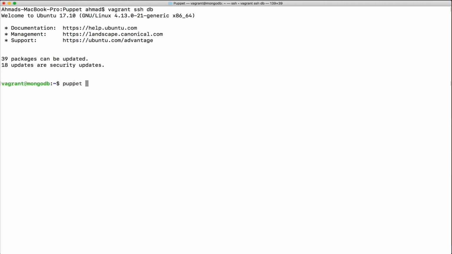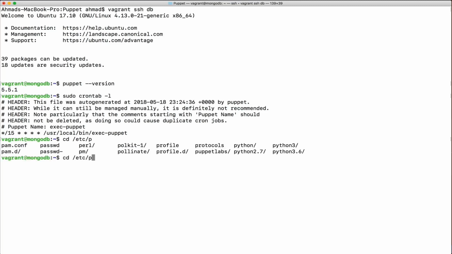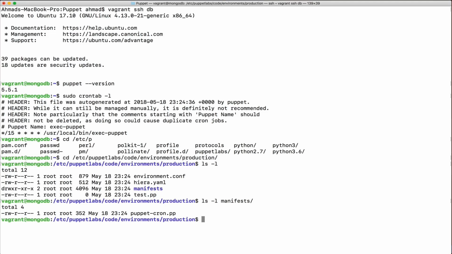Let's issue vagrant ssh db to get inside it. And we do have Puppet installed, puppet --version. Alright, if we issue sudo crontab -l, we're gonna see that we have the cron job installed for us. And if we go to /etc/puppetlabs/code/environments/production, you're gonna see that we have inside the manifests, we have puppet-cron.pp.